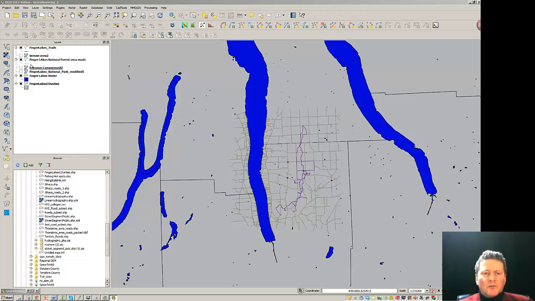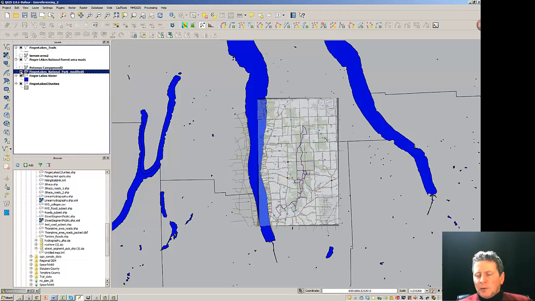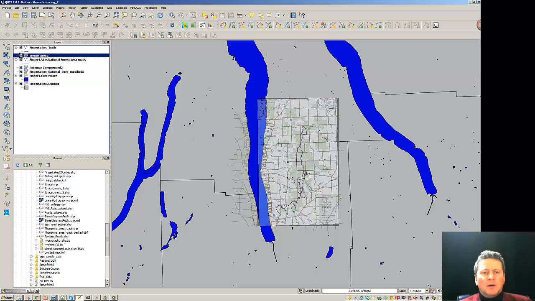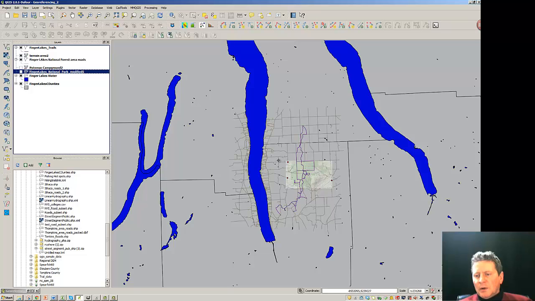What we've done so far is we've brought in a PDF of the local area and converted it to a JPEG and then aligned it. And then we've focused in a smaller area here where there's a campground and brought that in. Then we've brought in from Google some terrain data so that we can investigate what the slope data would be around this particular campground. So if we were going to be hiking, we'd know what kind of trail difficulty we may have.